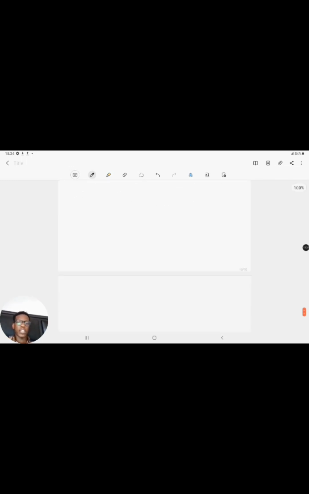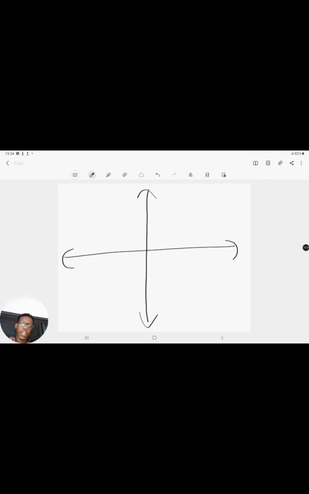Okay, the straight line is the simplest, it's the easiest. Let's start with the straight line. If I've got a straight line, here's my Cartesian plane, and I've got, say, my straight line. The straight line is y is equal to x plus 1.